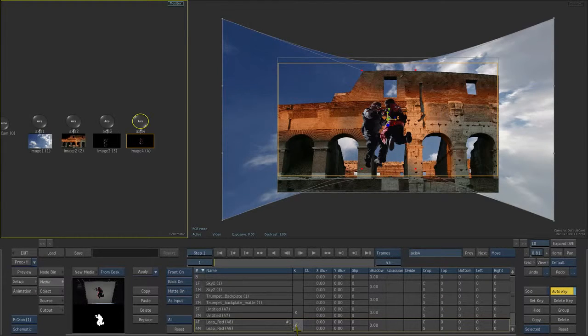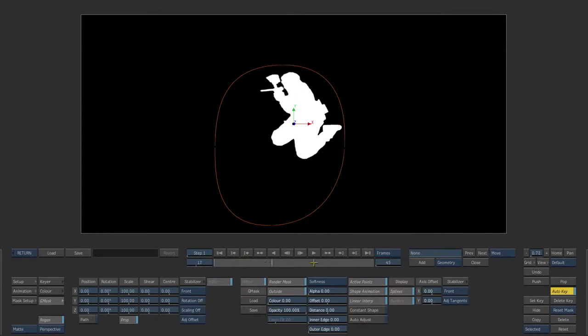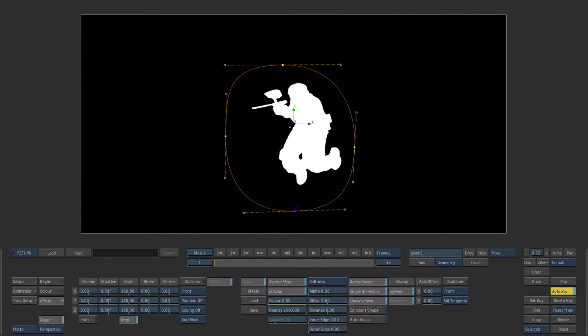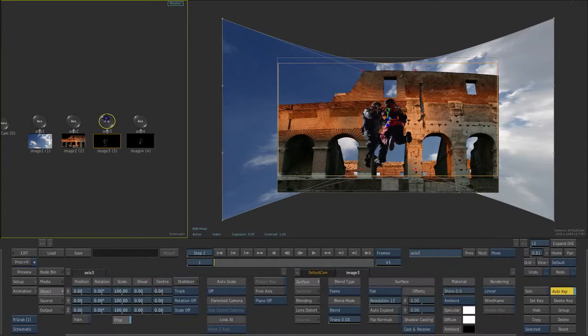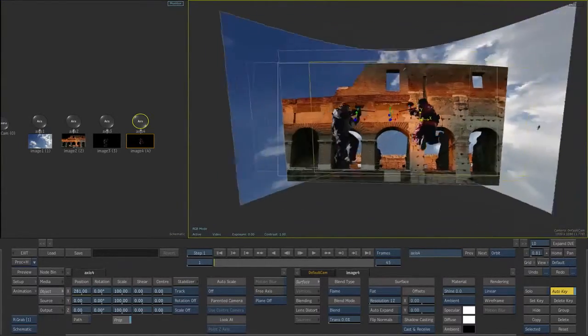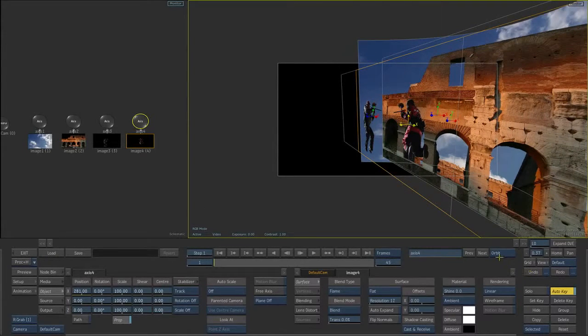If I want to adjust or fine-tune it, I can step into the keyer once again, and here you can see that I can do some more work to this, such as adjusting in my histogram, and also if we go to our garbage mask, we want to make sure this talent stays within, which it doesn't right here, so I can just simply go and make an adjustment to the mask to compensate for the difference in the shot. Let's return back into action, and now I can use the axes for each one of these to position the talent where I want them to be in the frame. If I rotate my scene, you can see that we have all our elements now spaced out in 3D space within the action environment.